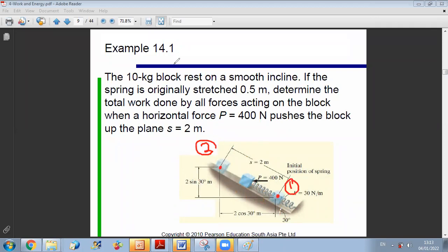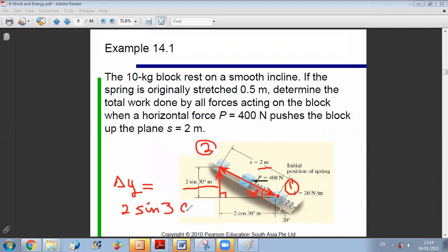Delta S is along the incline. So this is delta S. While delta Y, okay, delta Y will be this distance. Okay. So since my block is moving upward and Y is positive up, delta Y is positive. So I can write that this distance is equal to delta Y. And I can calculate it because here I have a right triangle and this angle is 30 degrees. And the distance of displacement of the block is 2 meters. So delta Y is equal to 2 sine 30.